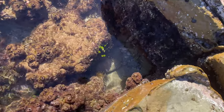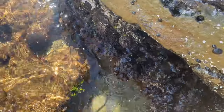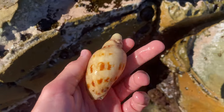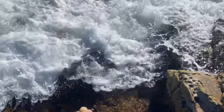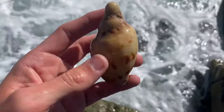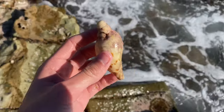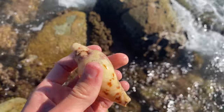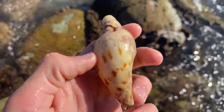I can see what might be a nice little volute shell down here, just waiting for the tide to chill. Let's check it out really quick - please nothing bite me! It's actually really nice - I thought it might be beaten up but it's kind of freaky. It's got a freak tip right there. That's pretty cool - I don't think I've ever found a freak magnificent volute before. Wow, that's so cool, glad I grabbed it! Pretty nice color on this side as well - so unique!